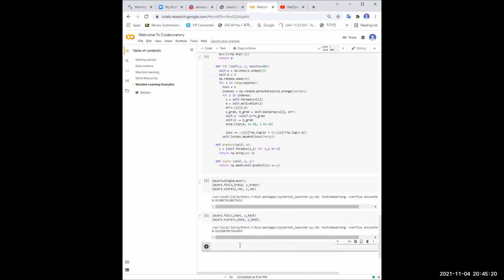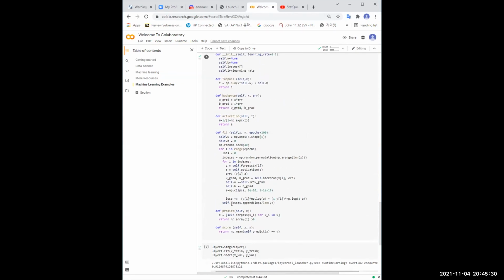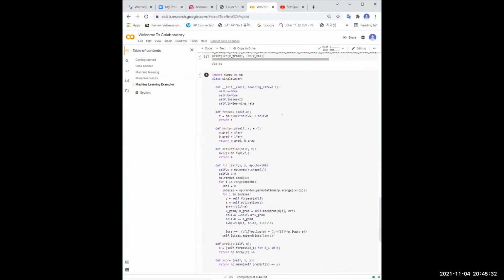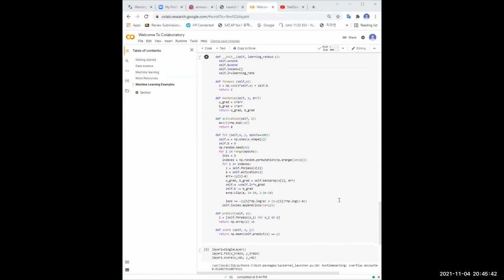Last time it was around 82%, and this time it's about 92%. So this is about a 10% improvement. The major reason for the improvement is that we shuffled the order of the data sets, and we had a learning rate.